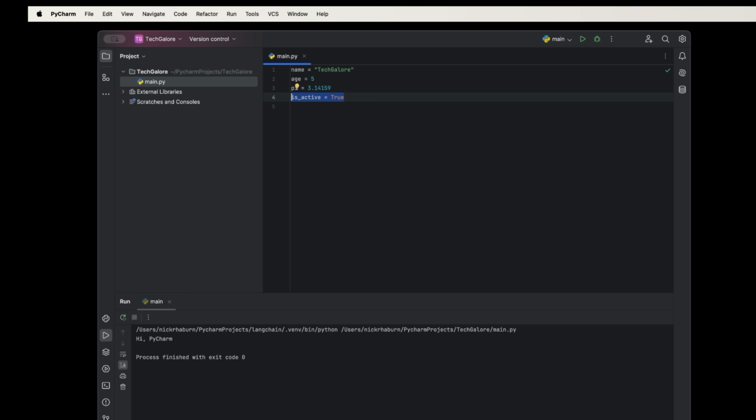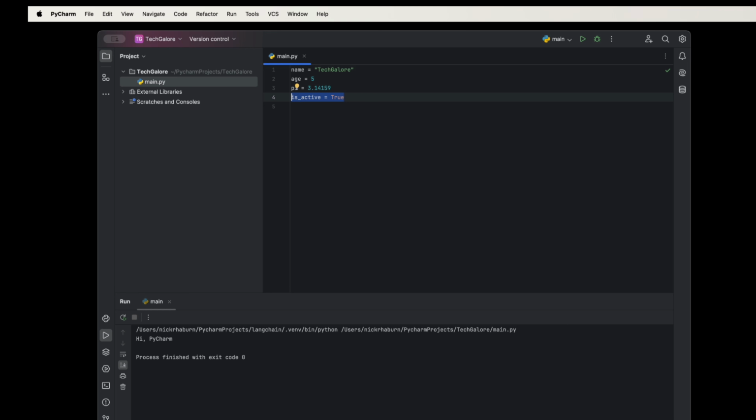In this case, we're using True. True is a boolean value assigned to the variable is_active. Booleans are often used in conditions and comparisons to control the flow of a program, such as determining if a user is active, if a process is complete, or if a certain condition is met.